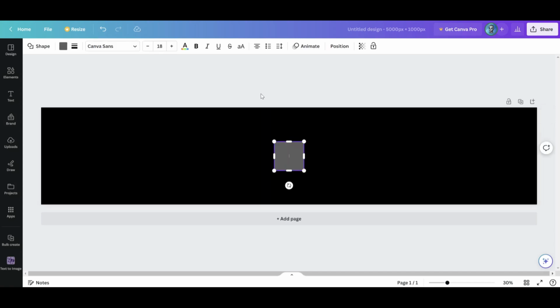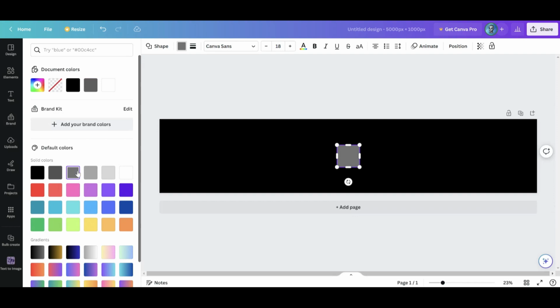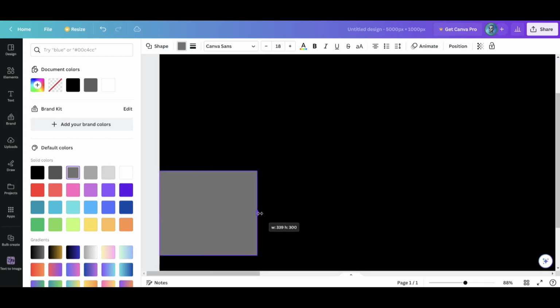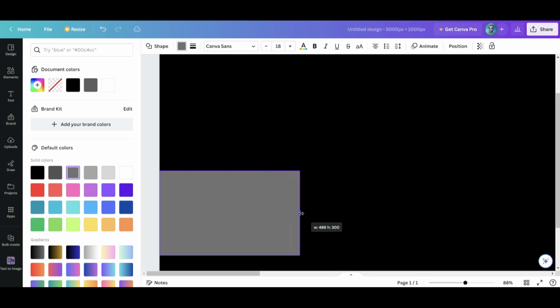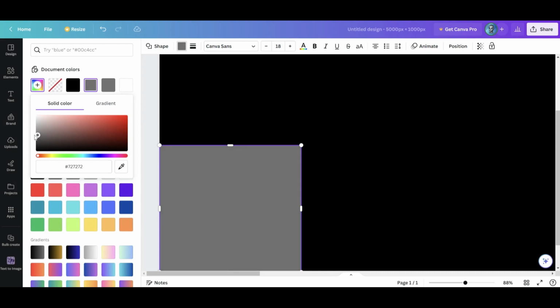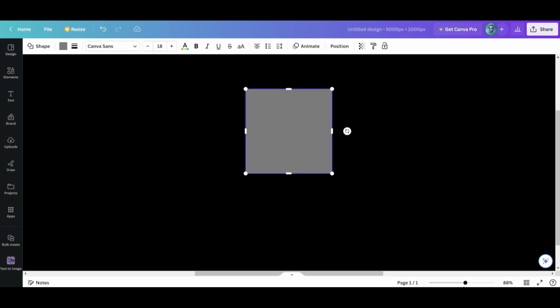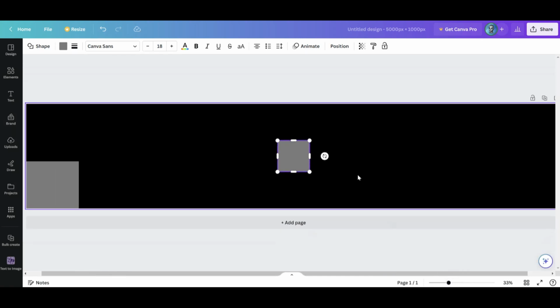Now, pressing R, let's start making different shapes. The first will be a rectangle, which we will place in the lower left corner. This will have a height of 450 and a width of 492 pixels. Use this color approximately. Now, by pressing R again, we are going to create another smaller rectangle that we will place on top of the previous one.